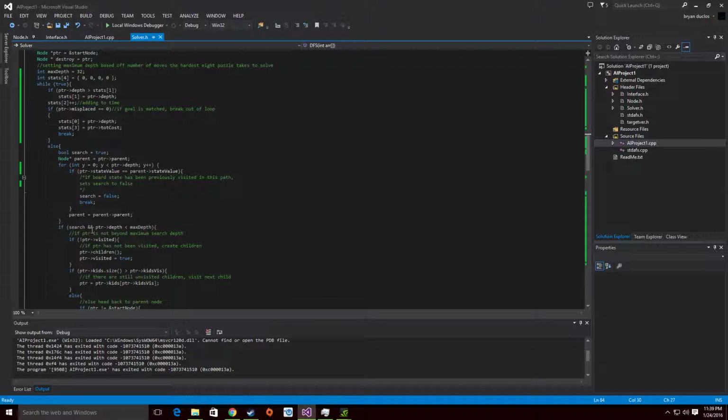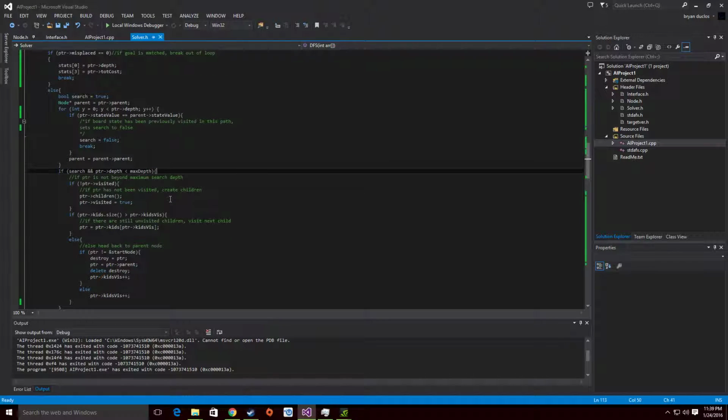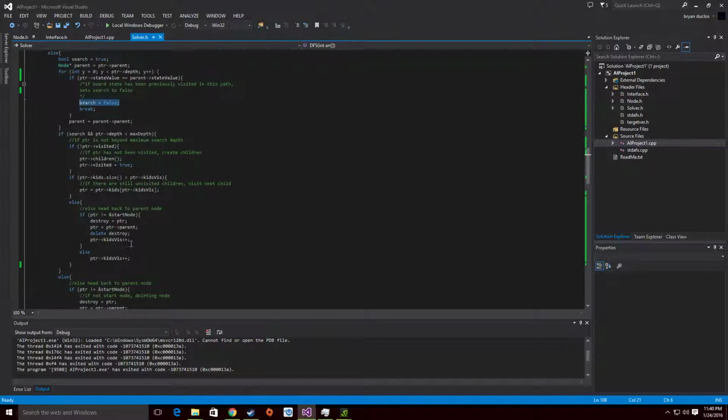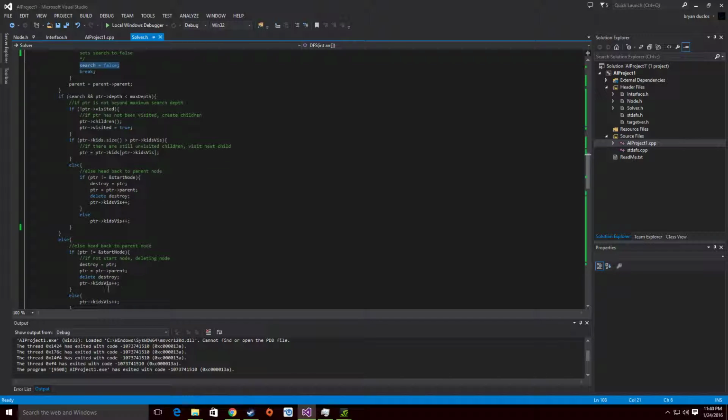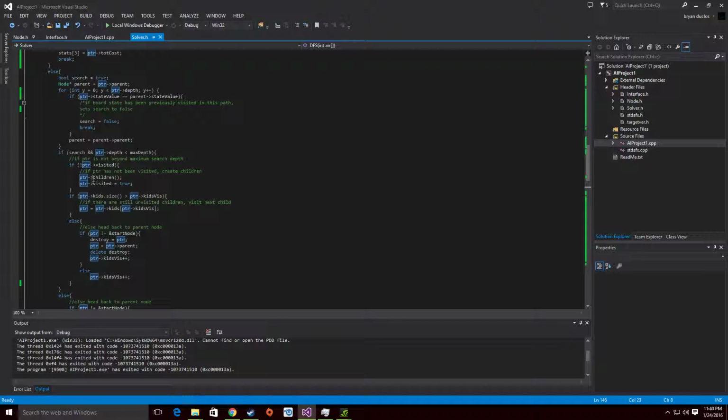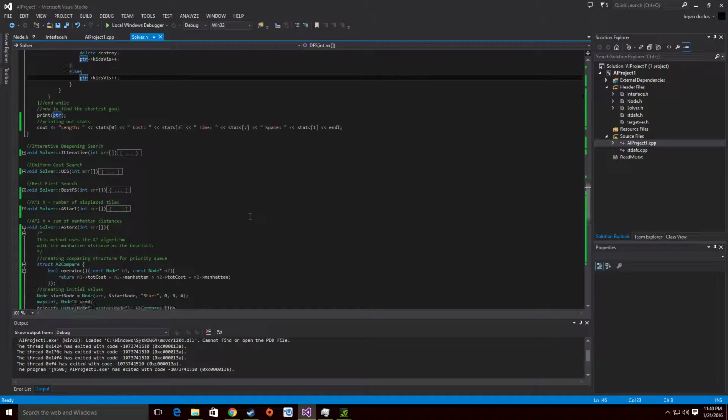This was an optimization thing. You can take it out right here, but it will just work off of the used. So what this does is search is set to false if we loop back all the way up to the very parent node, and if it finds the state value equals one of its parent's node state value, it calls off the search and it heads back to its parent node down here while destroying the child node because we don't need it anymore. It also adds to kids visited plus plus, so that we can go to the next node in that parent's kids.